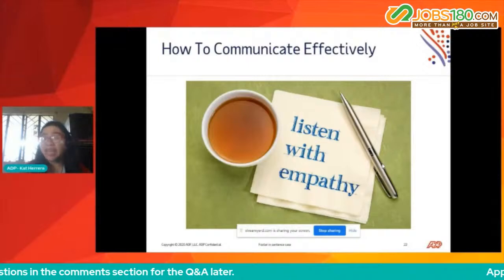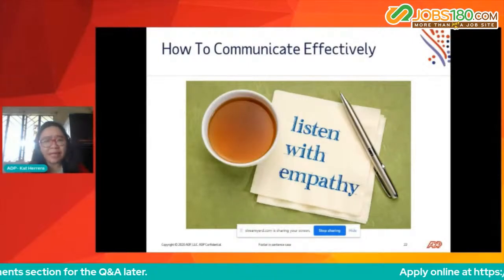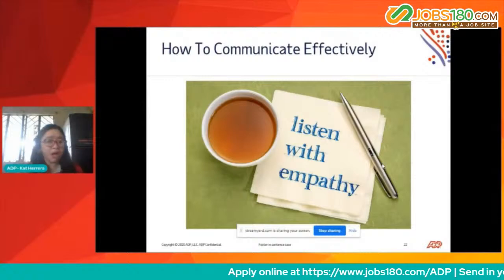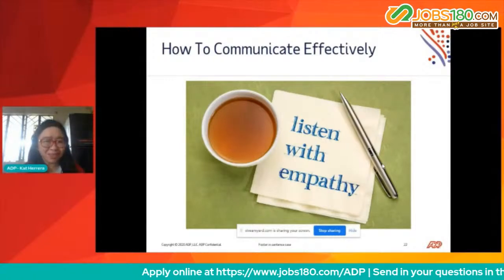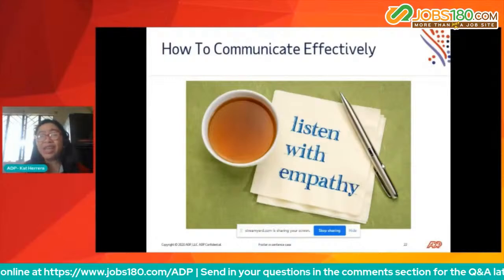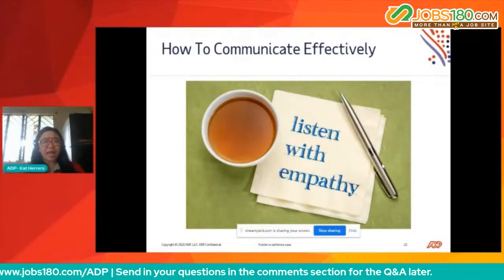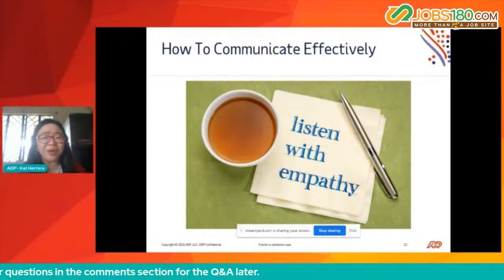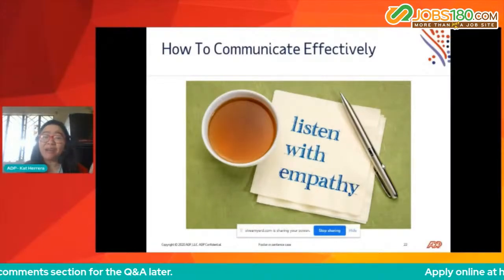If somebody calls in and they're already very upset, they're already asking for a supervisor, the tendency is if you are a newbie, you somehow get flustered, you somehow get rattled, and you panic. Or you take it personally and you react like, hey, you become defensive. Why is this person shouting at me? I did nothing wrong to him. That's the first thing that you have to understand.